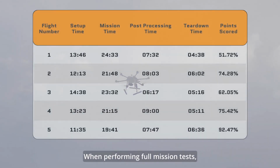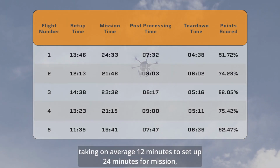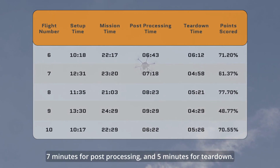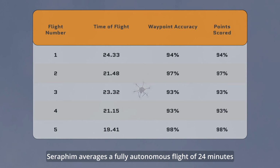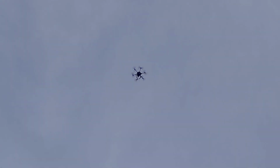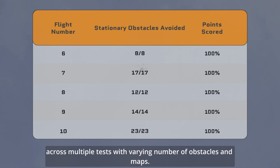When performing full mission tests, the team scored an average of 69% on the timeline task, taking on average 12 minutes to set up, 24 minutes for mission, 7 minutes for post-processing, and 5 minutes for teardown. Seraphim averages a fully autonomous flight of 24 minutes with a waypoint accuracy of about 0.883, scoring 96% of total possible points. The UAS consistently scores 100% in waypoint navigation and obstacle avoidance across multiple tests with varying number of obstacles and maps.